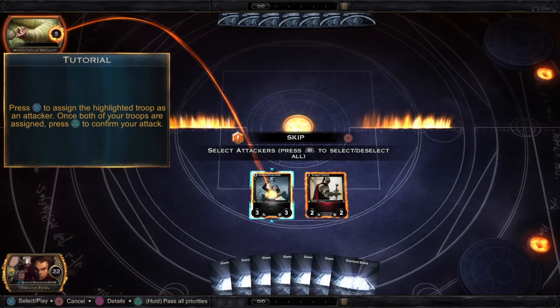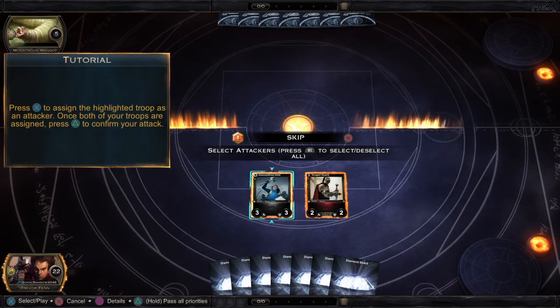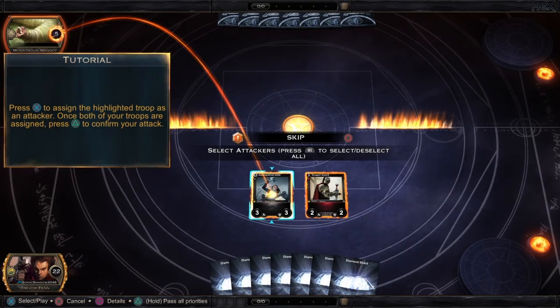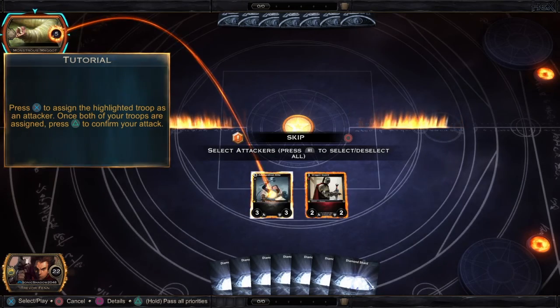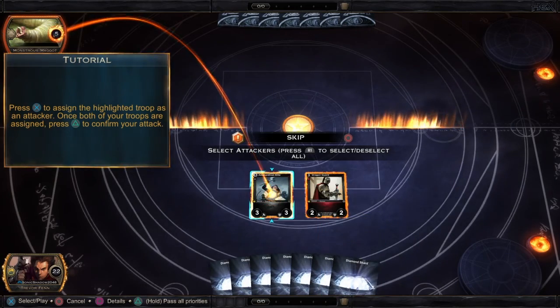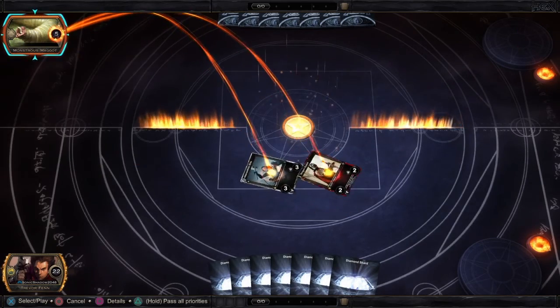Okay. Press triangle to confirm. Oh, right? And then press triangle. Oh, and then I have to select him and then press triangle?